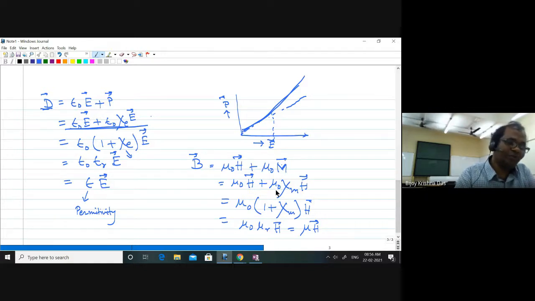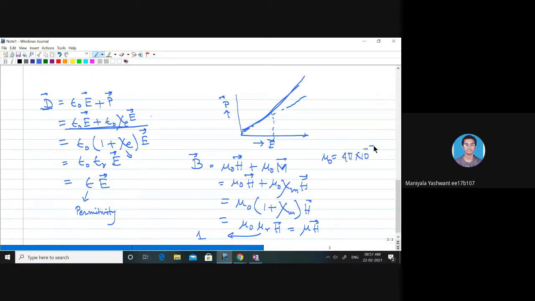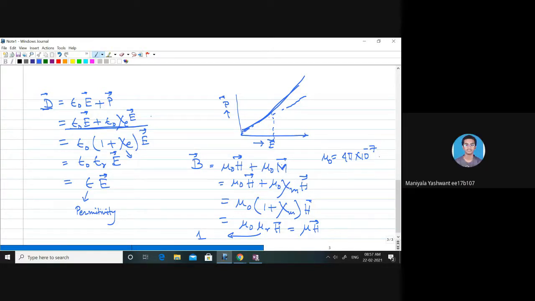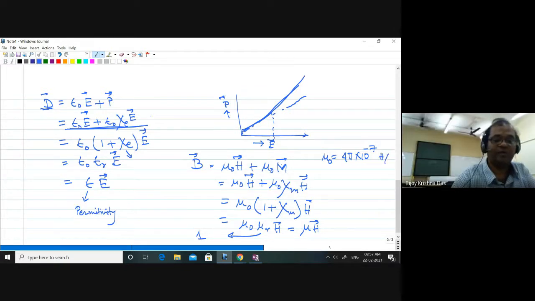But normally most dielectric materials are non-magnetic. Non-magnetic means mu r equal to 1. So we consider mu r equal to 1 when we use any optical material, since most of the time they are non-magnetic. So we will not bother much about this mu r. We'll be dealing simply with mu 0. And mu 0 value, you know. What is the mu 0 value? Anyone? 4 pi into 10 to the power? Minus 7. Minus 7. And the unit? Henry per meter. Henry per meter, right.